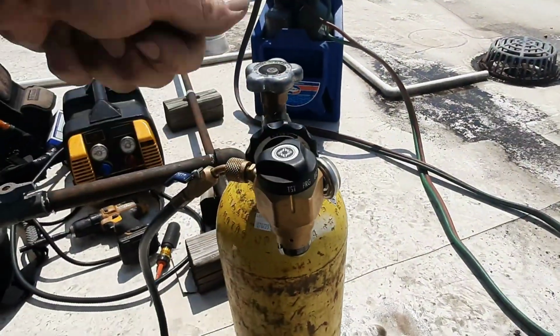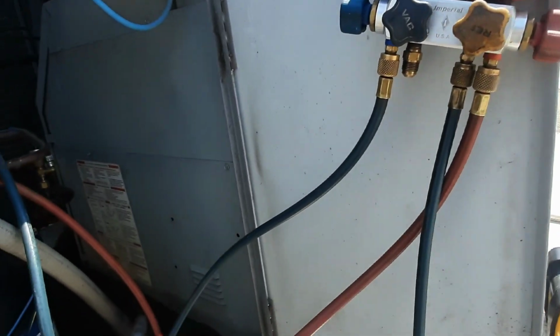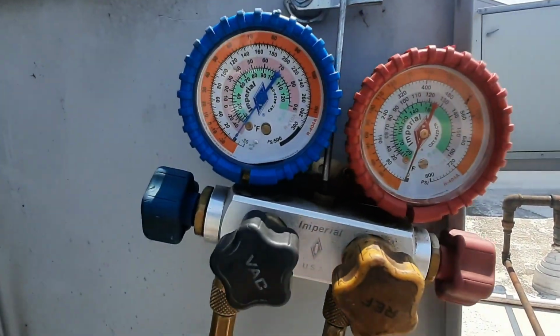So the joints look good. Time to pressurize. Let's go to test. Always flow your nitrogen with your flow of refrigerant so you can tell if you've got a restriction.